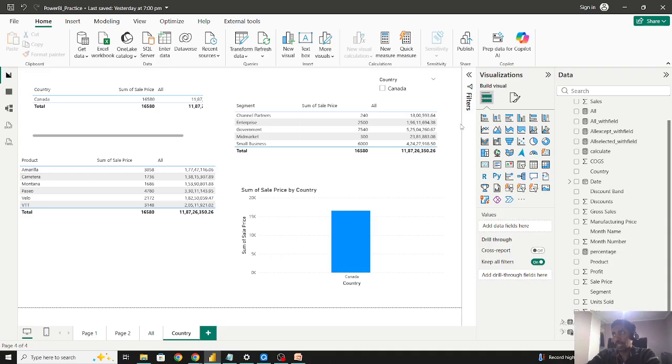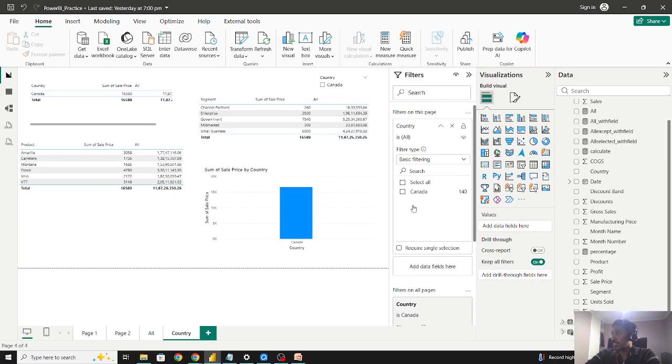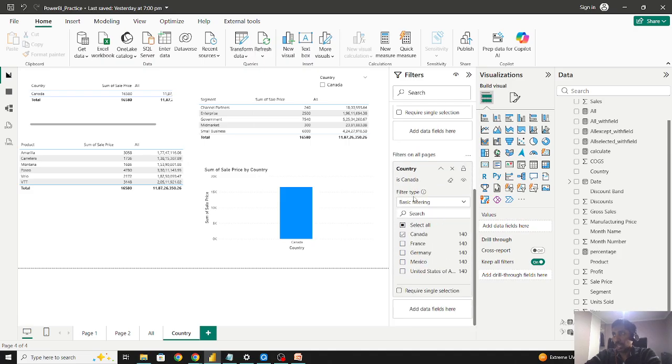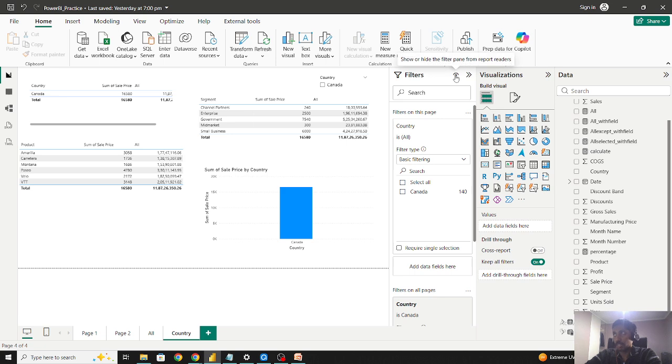What is the difference between them? These filters are not for end users. You are not going to let end users access these filters and request them to make use of these filters. You should not allow end users to access these filters. This is for developer purposes, and you can still hide this filter pane if you want, without letting the user see it. If you simply hide it with the eye icon on top of this filter, then when you publish this to Power BI service, by default it will be disabled for end users.